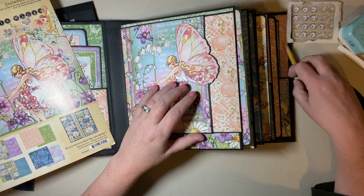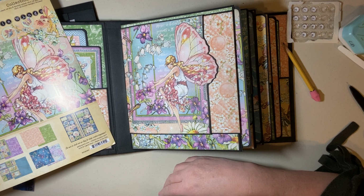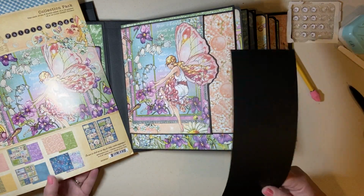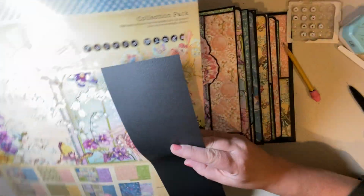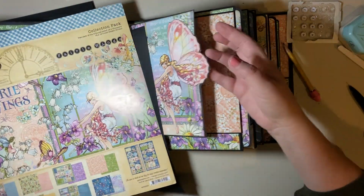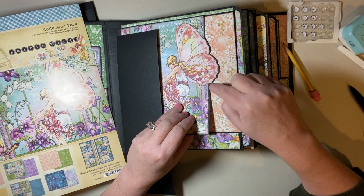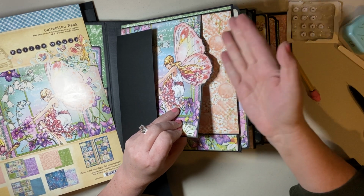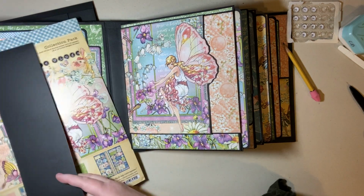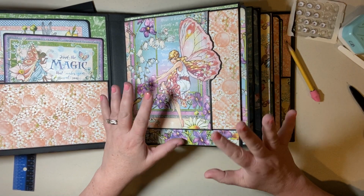So you have this wing sticking out, and then what you want to do is take a piece of black, you've got a scrap. I know there's a fair amount of fussy cutting in this page, in this album. Not terrible, but there's a little. And you just take a black piece, glue it underneath here, and just fussy cut following along what you just cut for her wing. And that's how I get that black piece there. I just stuck a piece underneath on the other side of this flap. Okay, I hope that makes sense. That's all I did there. That was the only complicated thing. Everything else on this page is pretty easy.